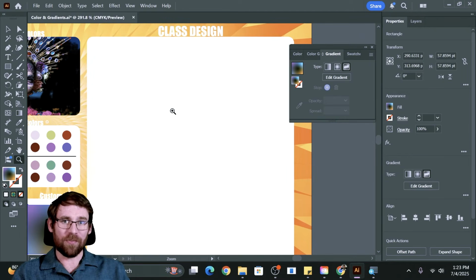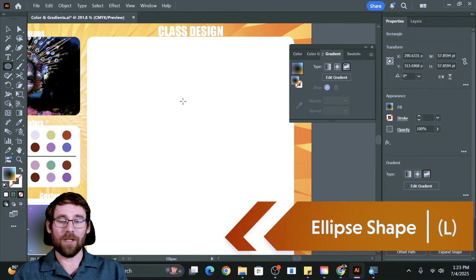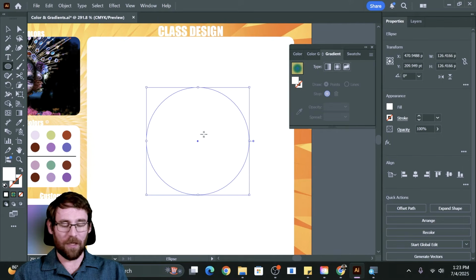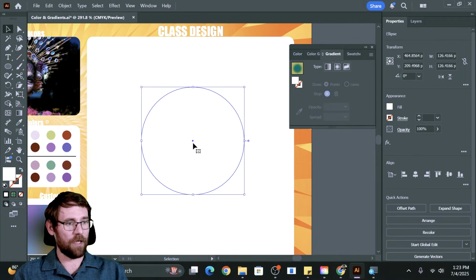Now, how can we use these gradients to create custom vector designs? We're going to do this to build a very simple animated character here. Nothing complicated. All we're going to use are circles along the way to make this shape. So I'm going to hit L on my keyboard. That's going to get my circle tool. And I'm going to create a basic circle right here in the middle. I want it to be a big circle covering a good area here.